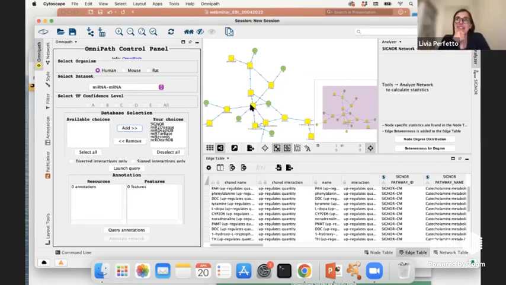So yes, that's true. Manual annotation is an error-prone process because there are human beings behind it who do their best, but obviously they can make mistakes. So when we spot a mistake, we tend to remove it. So interactions can magically disappear from the database, but usually there is a reason behind that.